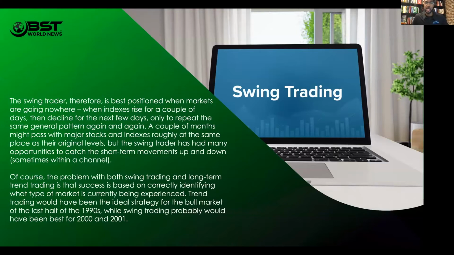You want to jump into stocks that are trending up because the stock market is 70, maybe even 80% bullish. It's designed and built for stocks to go up in price. No company wants to publicly list on the stock market and go down in value. All the companies that are in the stock market are there for the purpose of raising capital so that they can use that capital to invest in their business and then grow their business's revenue, grow their business's value, and in turn, it will make the stock price increase. That's the purpose.